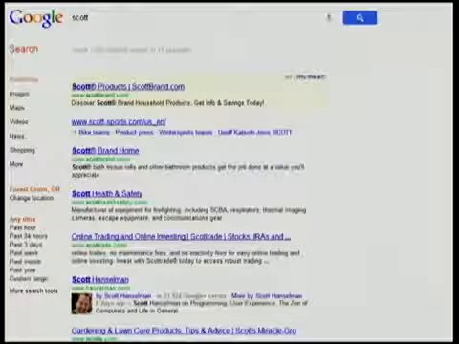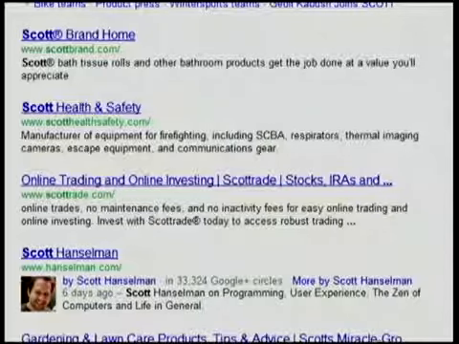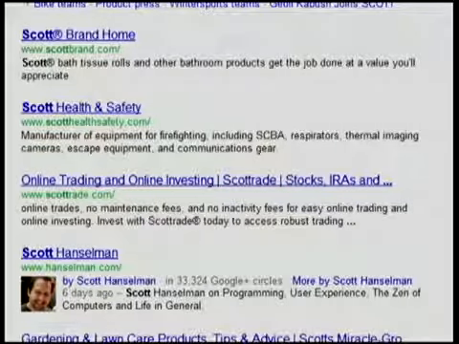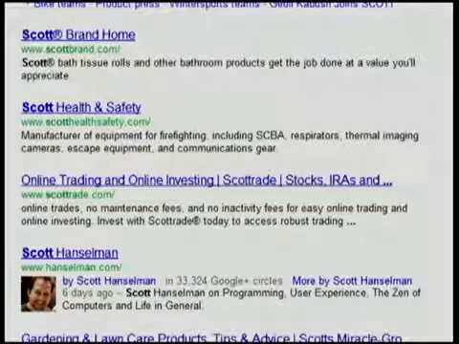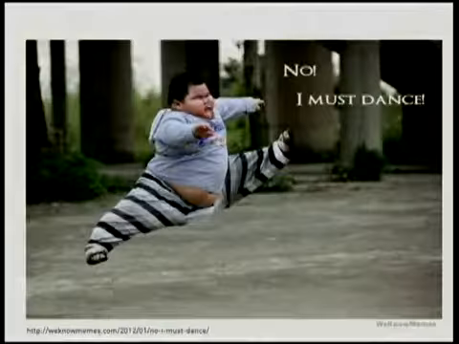Also, I'm in an epic battle right now with the Scott brand toilet paper people. So when you search for Scott, it's the toilet paper people and then me. So anything you can do to help me out with that, like that guy, Link, Scott, didn't suck, anything at all to get that juice going, because we can't have toilet paper people first when we Google for Scott.